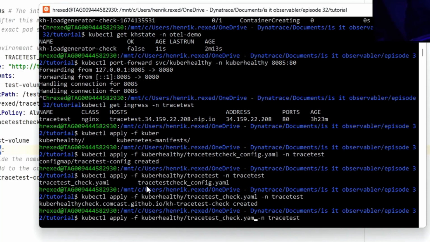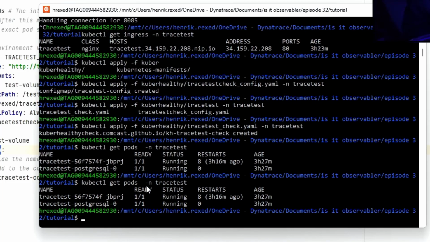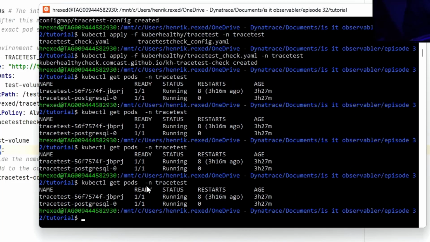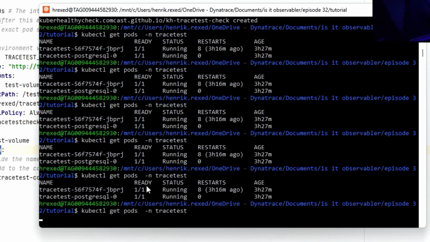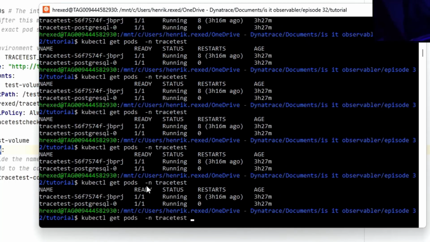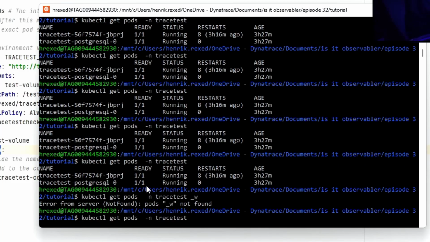Similar to the previous one, if I want to see where we are, I can look at the pods. At the moment, the check has not been deployed yet by the operator, but I can do a watch.